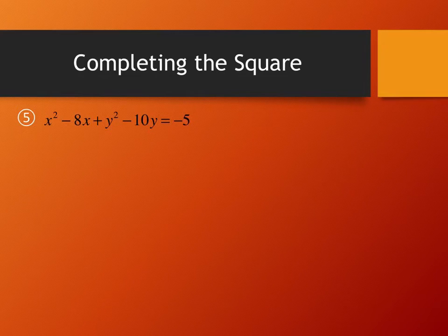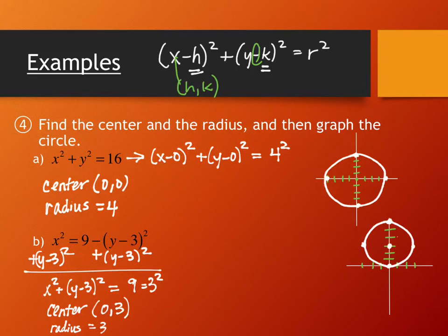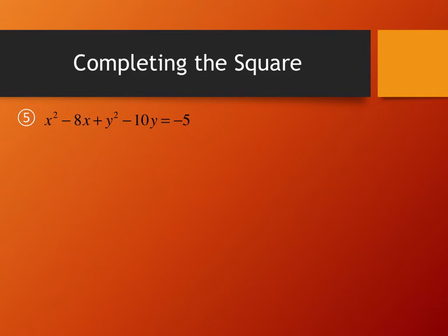And the reason that it's not very nice is because I have things that are not squared, but they're also not constants, right? So over here on this one, number A1, I had the x squared and I had the y squared and I had a constant, and that's all I had. But over here on number 5, not only do I have the x squared and the y squared, I've also got this 8x and this 10y business going on. And that makes things look really tricky. And in fact, it's much more difficult.